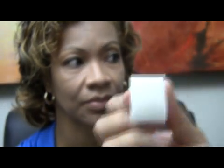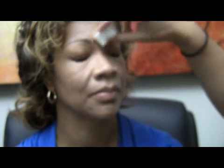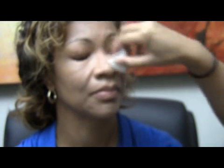Okay, so now that we have the foundation on, we're going to take a damp sponge, just a wedge sponge, and since it's damp, it's not going to absorb a lot of product, but really I'm just going to thin it out on her face. So that way she has a nice light texture, and you can actually start to see her skin underneath, because she doesn't need full coverage. So we're just going to thin it out.